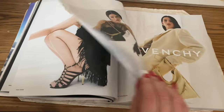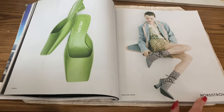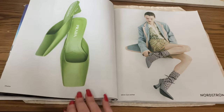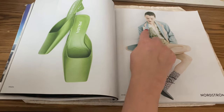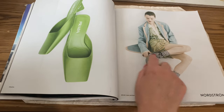And it is a few pages. Nordstrom's pretty easy to navigate designer-wise. I think that there's a section. You just click down. They've got quite a list of designers. Find the designer you want. This is a boucle tape wool blend blazer. They're calling this mint. Dries Van Noten. It is $2,250.